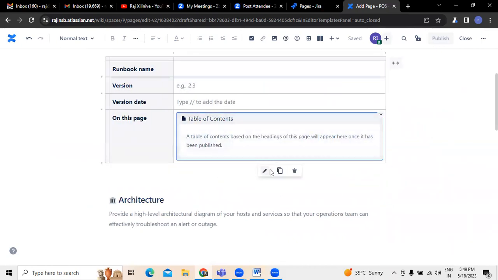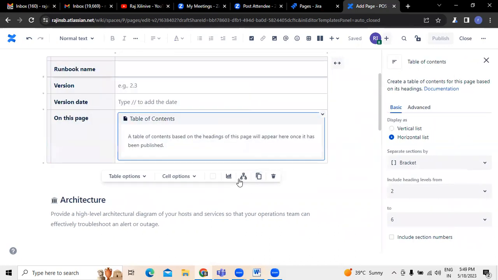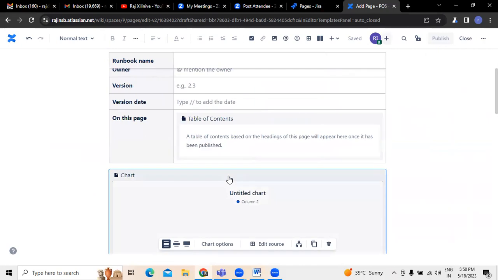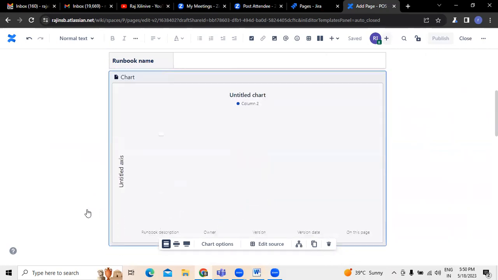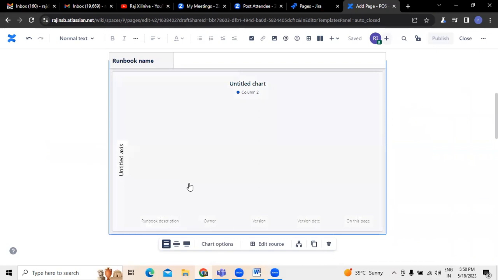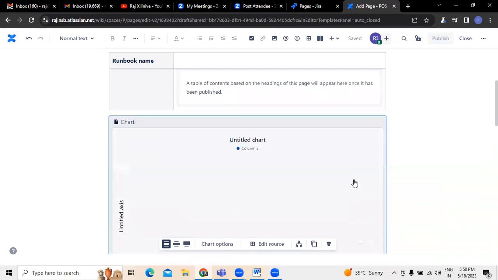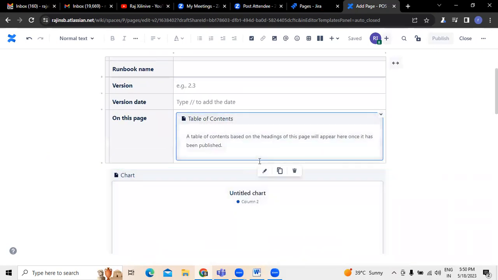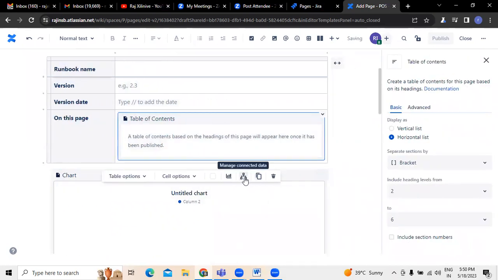Not only that, in reference to the environment, we can insert a chart here, because whenever we are working on this project, there are some visual representations that are sometimes required to integrate. This is where the insert chart option comes into the picture, so you can click on insert chart. Whatever chart preparations we have made so far can be updated here subsequently by the team based upon the changes we have made.